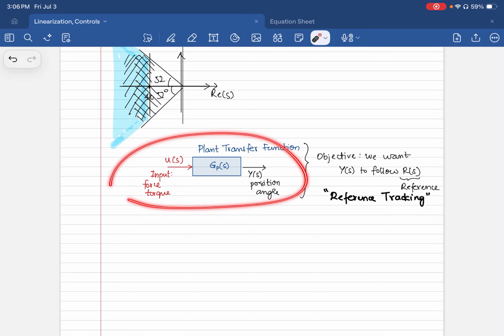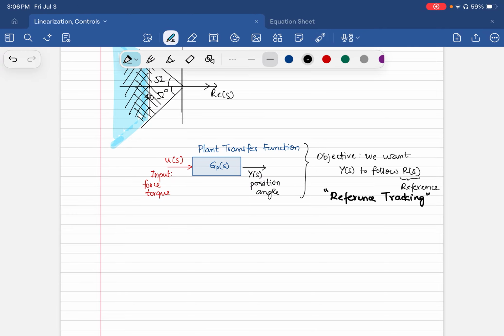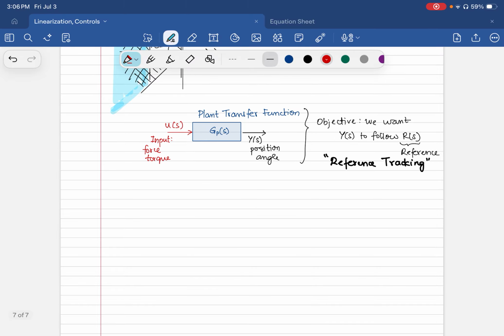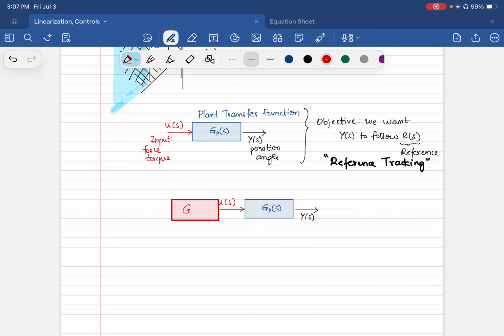Now, where does the control system feature in this? The control system can create an input to give the transfer function so that the output matches the reference. Okay. The crudest way of looking at this is to have just a control system here, which is acting onto this over here. This here is the controller given by Gc of s. It is the control system, which is generating the input to the system. So it's generating the force or the torque or maybe the voltage or the height or the water flow, whatever it is.